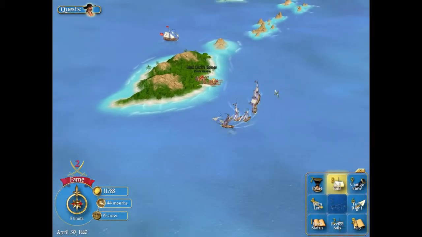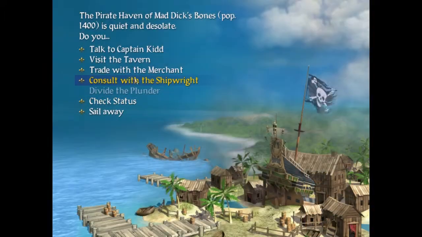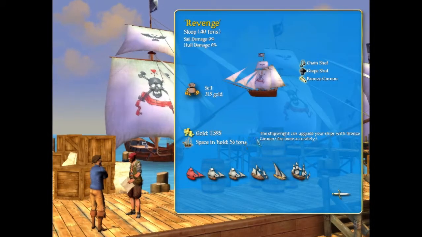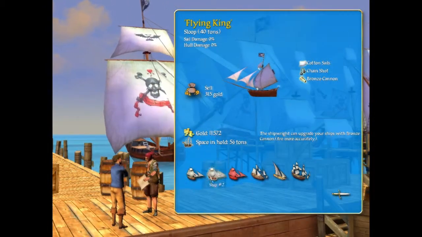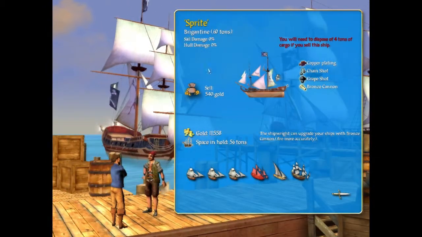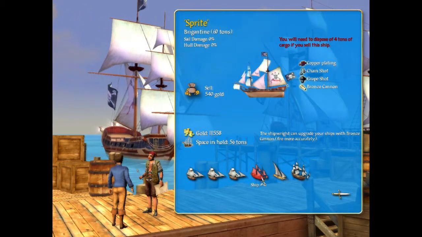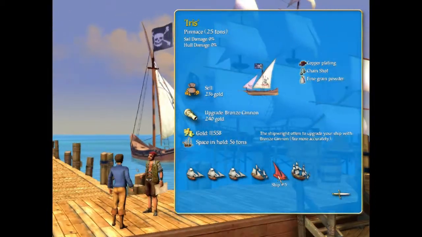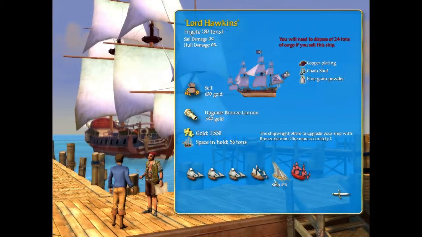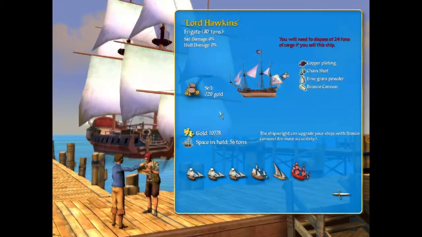I think I'm going to change our sloop as well. I'm going to change our flagship, which you can do. That's nice. Let's go to the shipwright. Repair. It's always good to repair your ships. Let's see this one here, right? The Sprite, this Brigantine. It's already equipped with a bunch of awesome upgrades that the sloop doesn't have, which is going to make you more maneuverable and make it easier for you to fight.